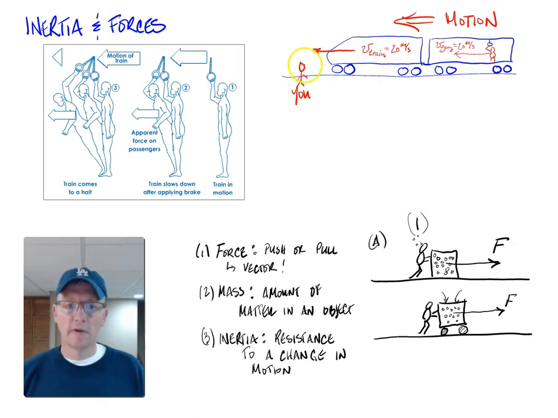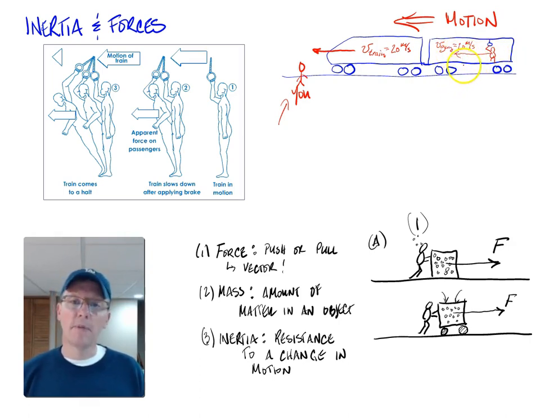Wouldn't you agree that if this is you right here, I'll swap out to my red pen. That's you right there. You're standing at this reference point right here. So the Earth doesn't look like it's moving with respect to you, but the train looks like it's moving in this direction at a velocity of 20 meters per second. I think you'd agree that anything inside of the train, unless it was walking or moving itself inside of the train, is going along at the same velocity. And so I've drawn out this guy who's standing in the train who also has a velocity of 20 meters per second.